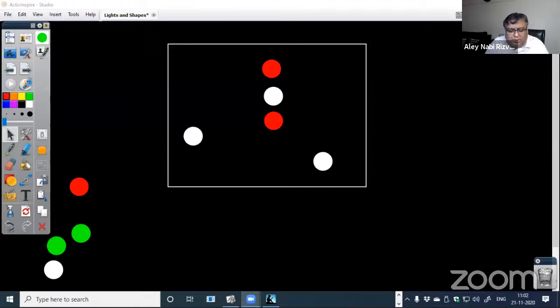All right, so that is how we have to proceed. One more lecture next week. I think this is the high time. I'll give you some assignment where you have to draw the lights and shape, and you should be okay. All right, so we'll stop here. Next week also I'll have only 1 hour session, and I think in 3 sessions we'll cover all the lights and shapes. So next session we'll have something more advanced cases. All right, stopping it now.